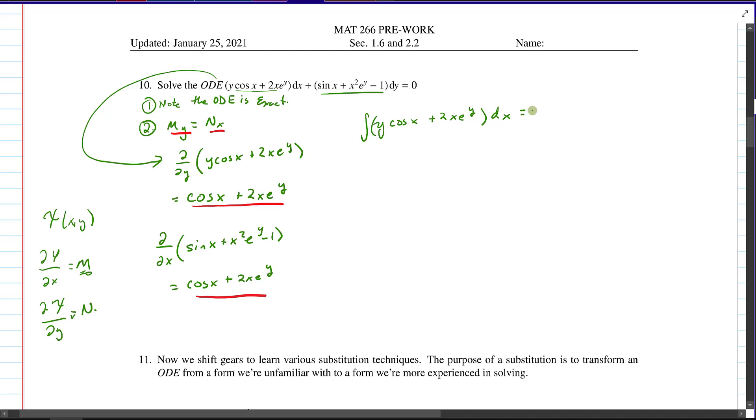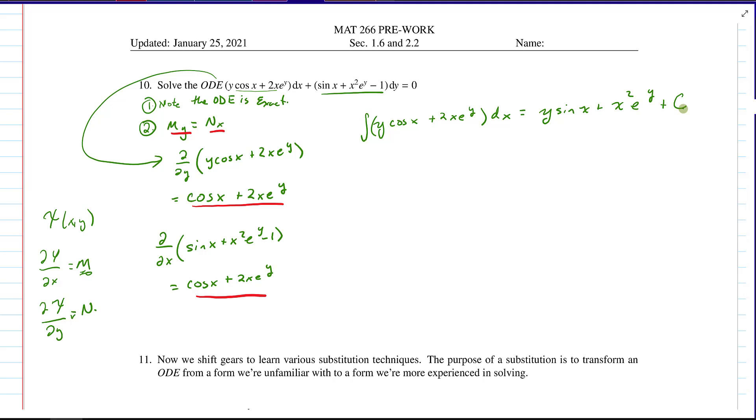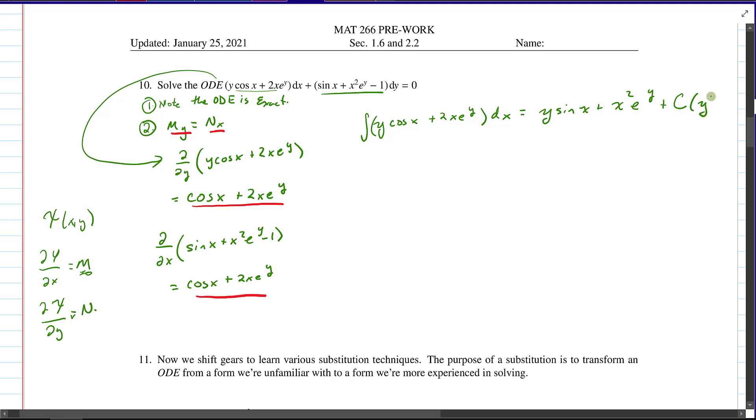When we do so, integrating this with respect to x would give me, the integral of the cosine is the sine. So we get y sine of x plus x squared e to the y. And then what I have to do here is normally in integral calculus, you put a c here, right, to stand for some as yet undetermined constant. But here's the thing, because we're trying to get back to a multivariate function, we need to think of that c as even though it's a constant as far as x is concerned, it could have y's in it, it could be some function of y. So I'm writing this as c as a function of y.